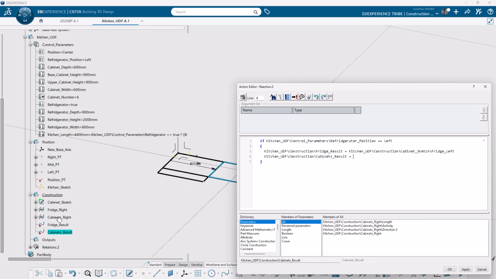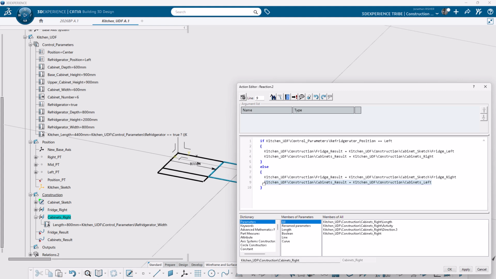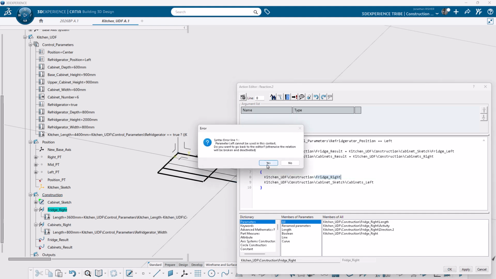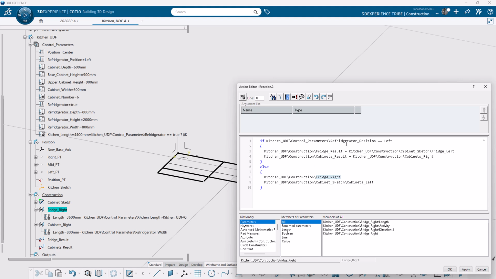And the cabinet's result curve is going to be the cabinet's right. Else if the fridge should go on the right, let's copy and paste that code and say the cabinet's result will then be the cabinet's left, and the fridge result will be the fridge right.